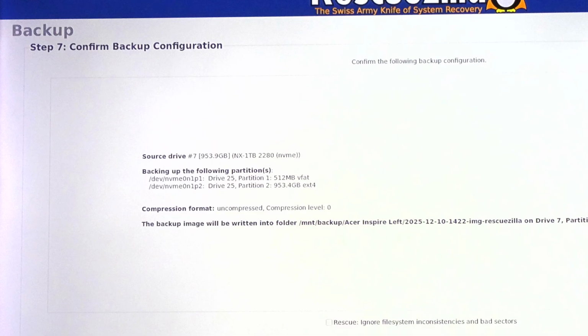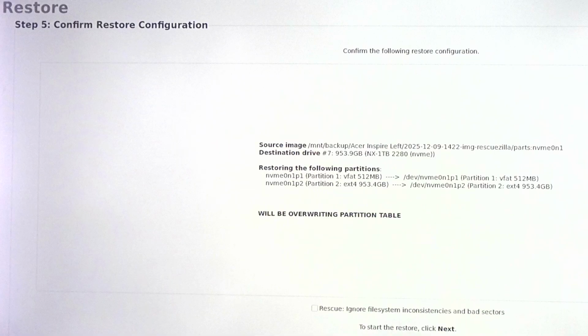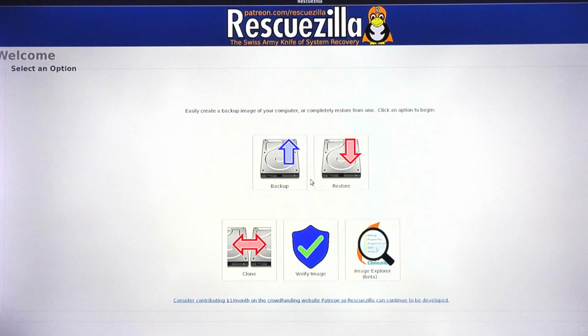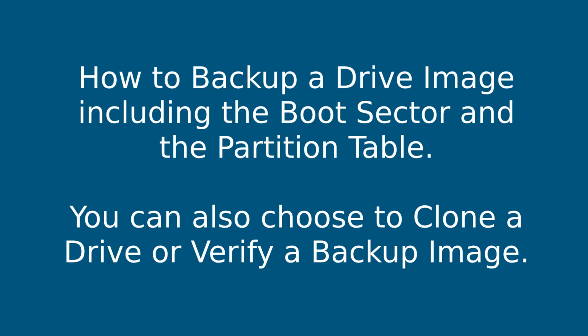A corrupt partition table will cause your computer not to boot and all your data is lost. Rescuezilla is my choice for a cold iron copy of your boot sector and your partition table. When everything goes to hell in a handbag, you're going to need this boot sector and this partition table. So that's why I use CloneZilla. It also has the most choices. It has the clearest menus, and I think it's the superb choice to use in this case.